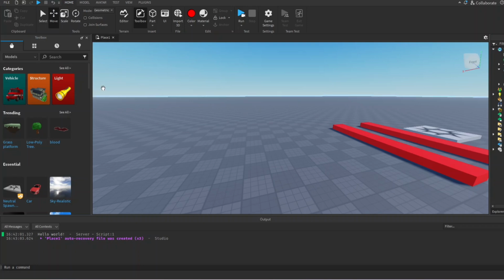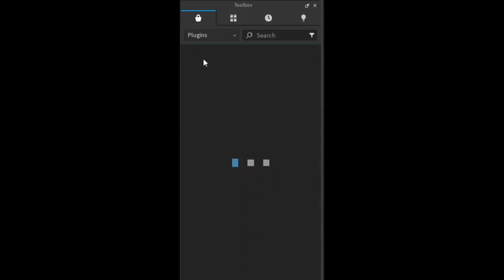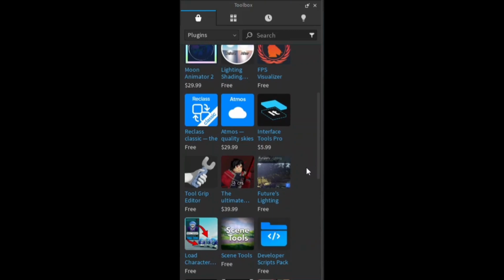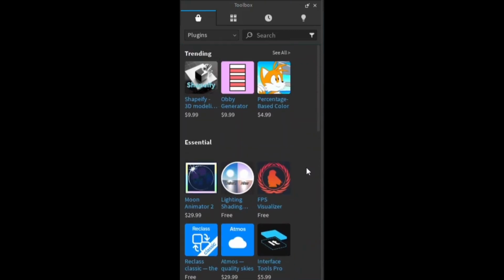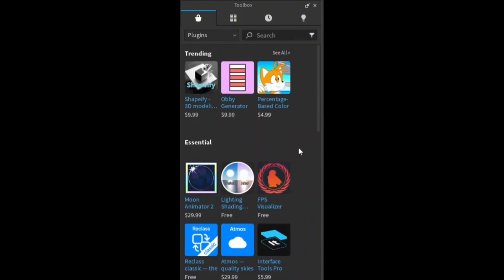But moving on, there are some important stuff in the toolbox, which is why I'm showing it to you. If you hit this models drop down, you'll see there are a bunch of other stuff, such as plugins, which are very useful. They're basically add-ons to Roblox Studio. As you see, some of these cost up to like $40, while some of these are completely free. I use plugins a lot in my game development, and you won't need any of these, to be honest, as a beginner developer. In fact, they only make stuff harder, but I just want you to keep an eye out for that, just in case. And if you have the drop-down menu, there's a bunch of other stuff. Just avoid the models, because that's usually the stuff that's filled with viruses.